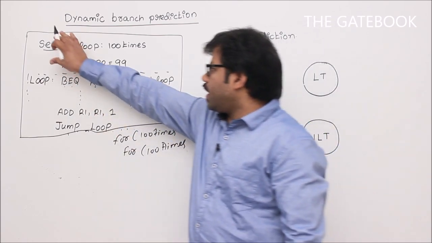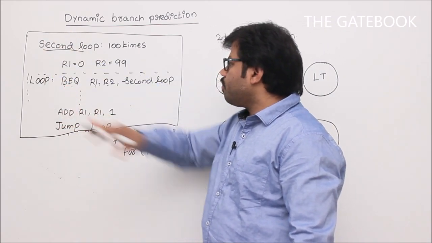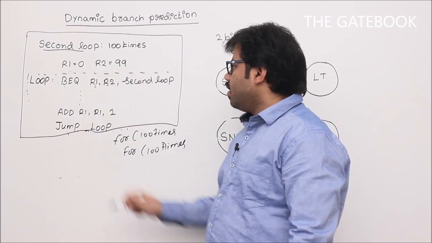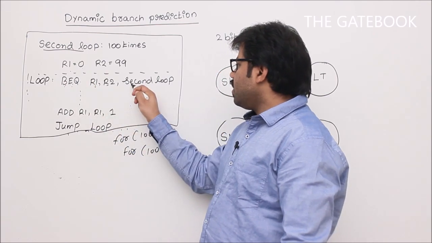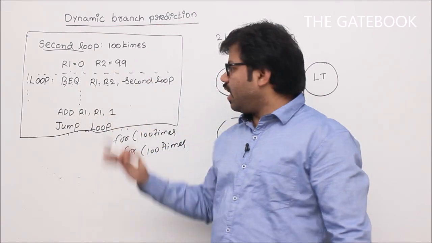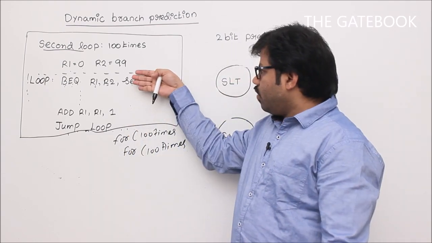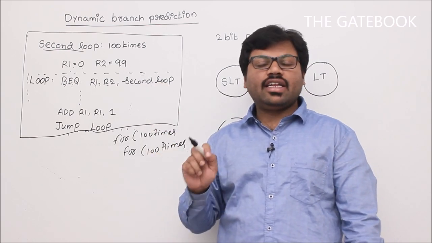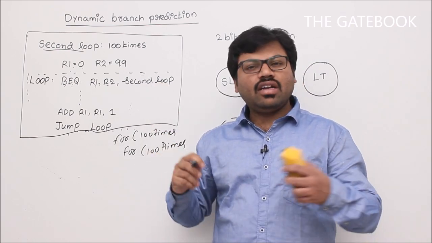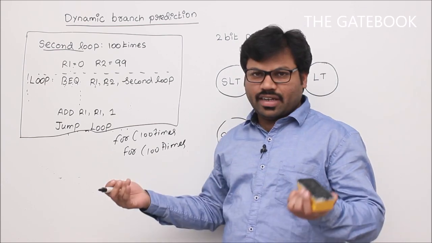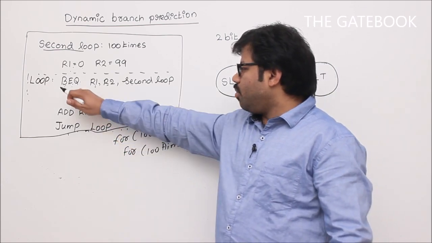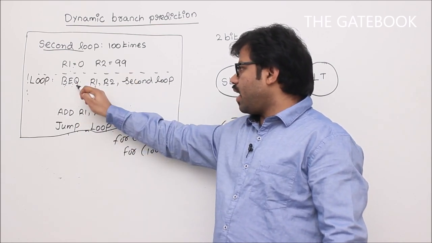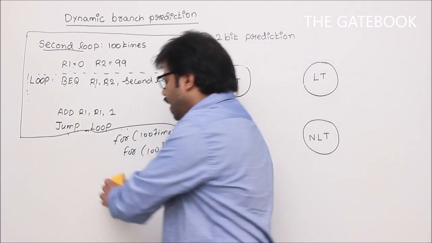So forget about the second loop, just focus on this loop. R1 is initially 0, R2 is 99. So, branch if equal. Sir, what is the second loop? It is, let's say, some target address. We are jumping somewhere. But in the first iteration, R1 is 0 and R2 is 99. They are not equal, so the condition becomes false and the branch is not taken. Correct? I am just talking about the reality, so forget about the predictions first. We know that if this program is really executed, then the first time the branch is not taken, right? Okay, let's write the result.